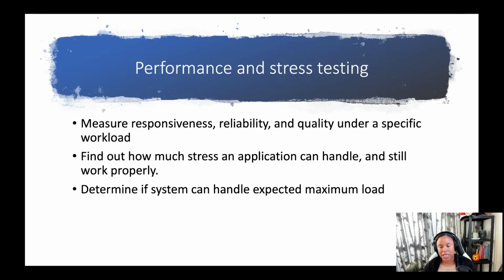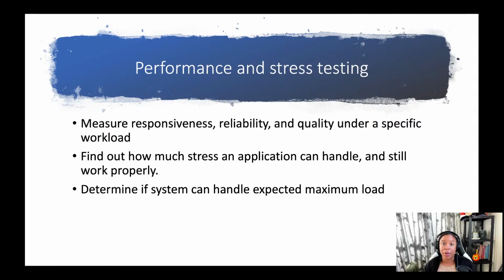With performance and stress testing, you're doing different things. Performance is more about constantly measuring and monitoring your application. Stress testing, you might not need to do so regularly, but you do at least want to have an idea of how much your application can handle, know that it can handle your expected max. So think about, what do I think the max number of users are going to be doing? What are they going to be doing?